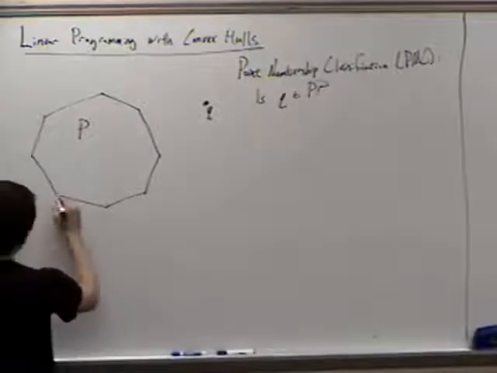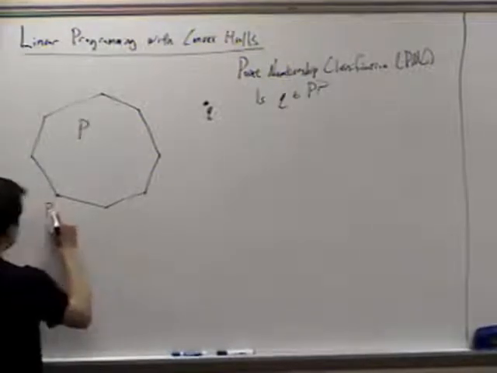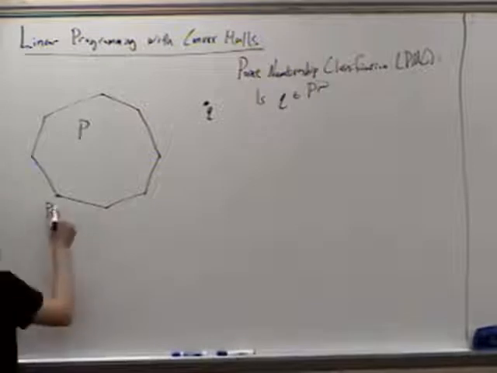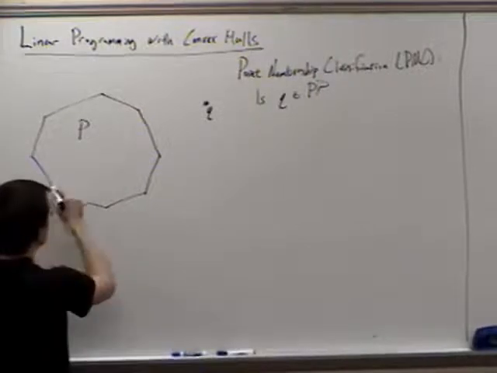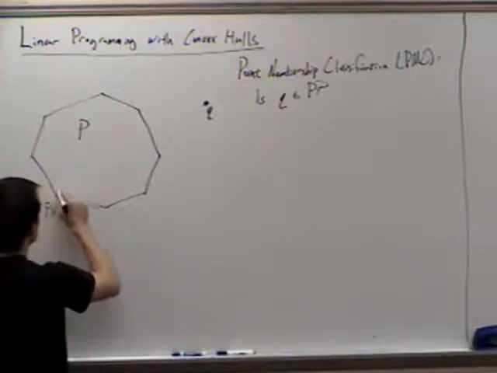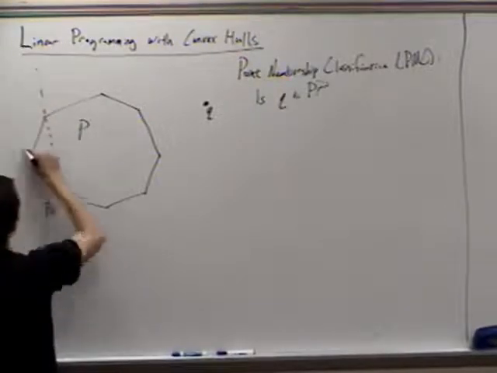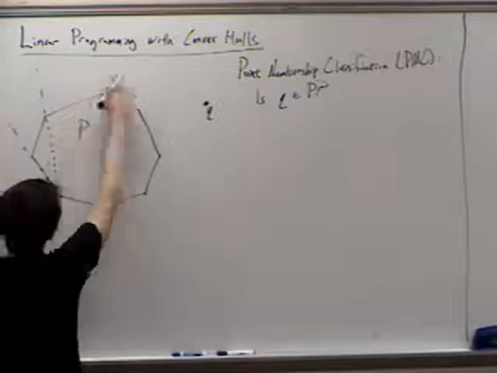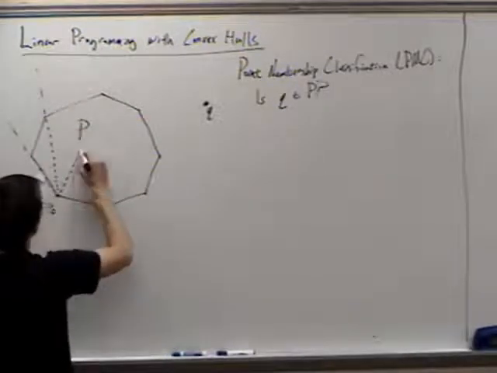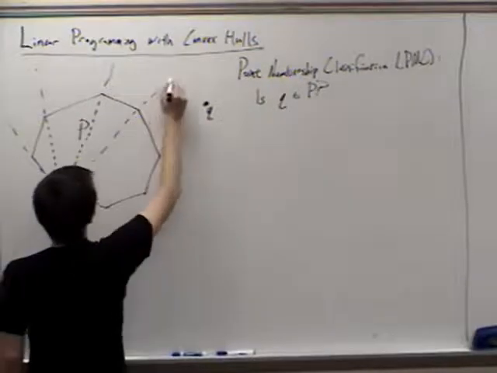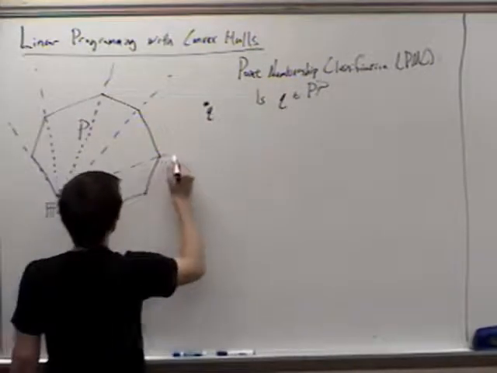So in 2D, here's the idea: I'm going to pick some vertex here. We'll call it P0, right? It doesn't have to be any particular vertex of this polytope. And then what we will do is use a binary search to figure out where this point Q is contained, or sort of which face is visible from Q. So we're going to draw these little fans going off here.